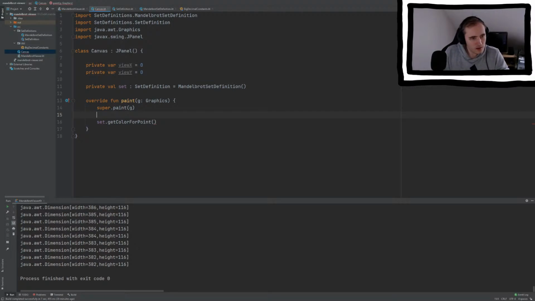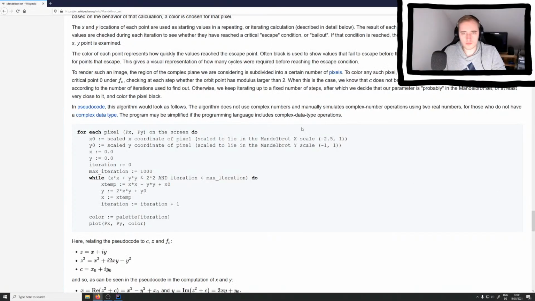Kotlin is so weird when doing for index for loops. So let me look it up. Indexed for loop.